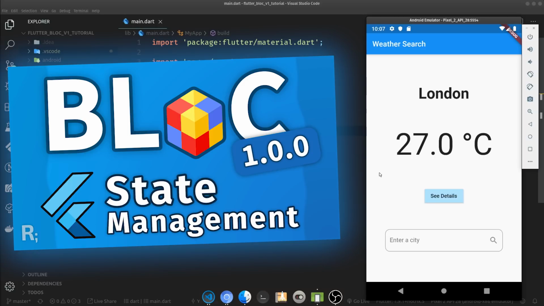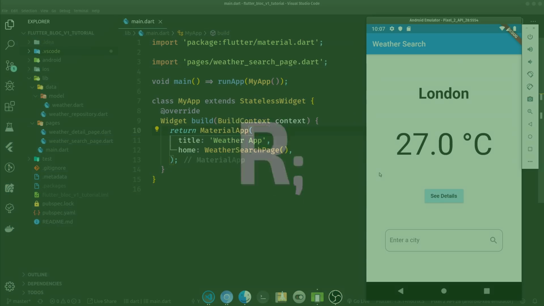The Flutter Bloc package is a reactive and predictable way to manage your app's state, and this package takes everything that's awesome about the bloc, which stands for Business Logic Component pattern, and puts it into a simple to use library with amazing tooling. And after many months of development, the bloc package has arrived at its first stable version, 1.0.0.